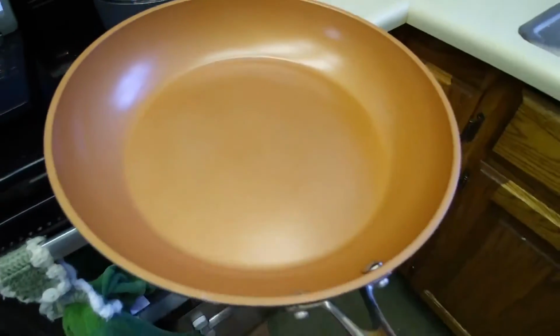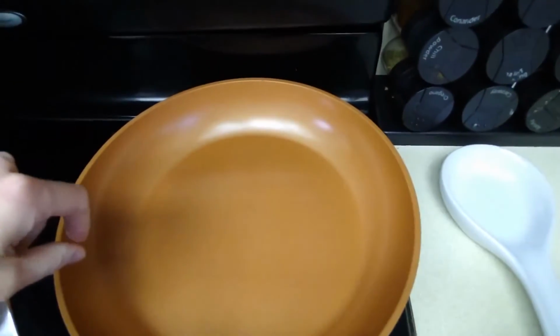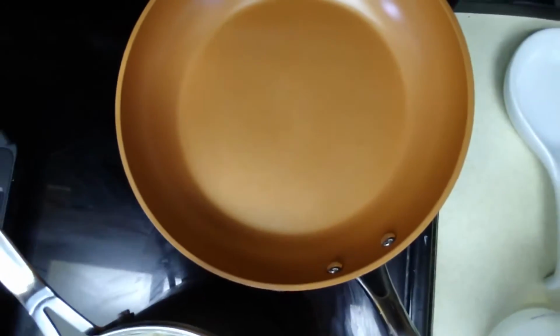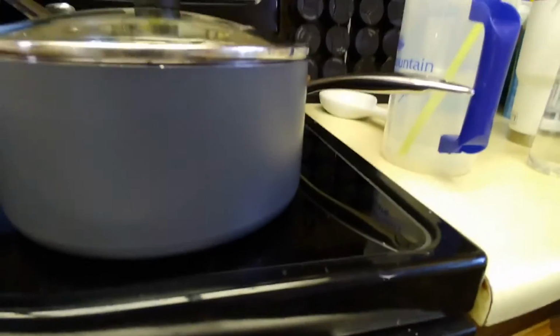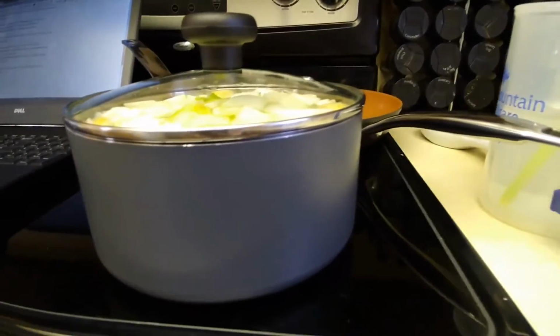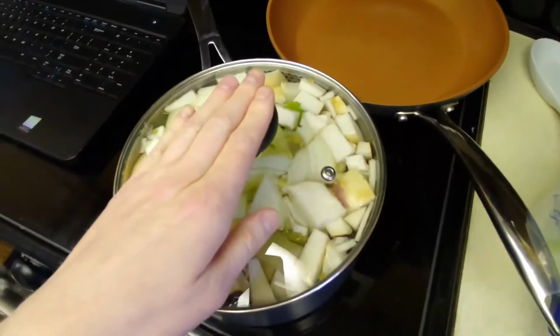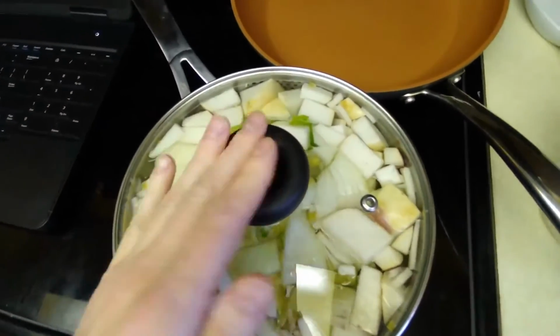I also have a pan of the same variety. It can really be on a lower temperature to heat up, and then it can maintain the temperature a lot better. We're still learning about the pot and trying to figure it out. It's a little more tricky for me to figure out than the pan. It seems like it takes longer to heat up, but I'm hoping to get the hang of it soon.